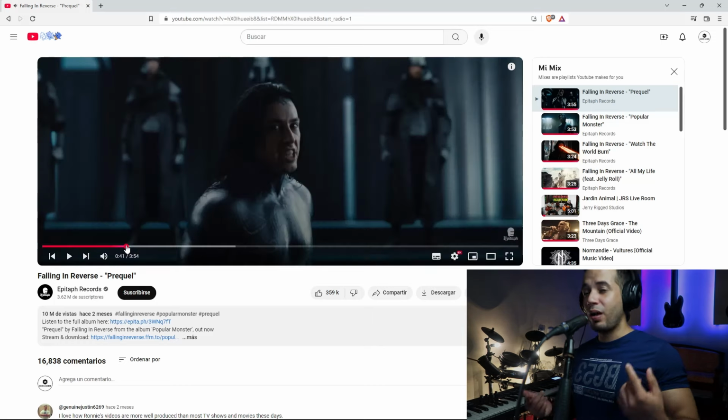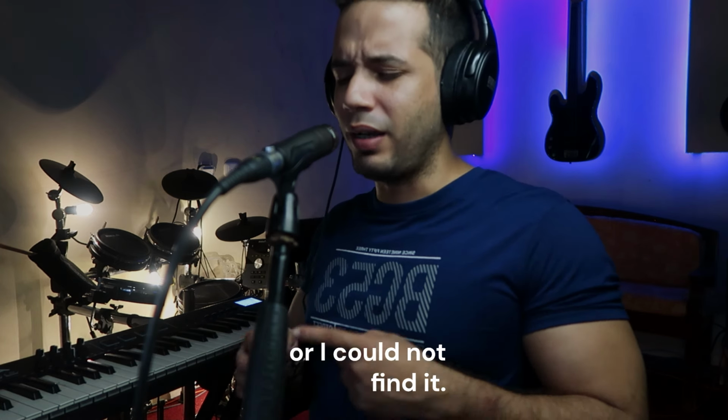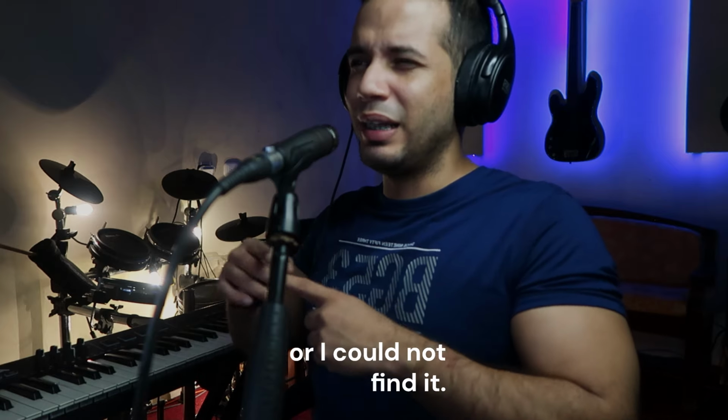And here there is another riser. Presonus for some reason doesn't have one, but it's a riser like with a string. It's like steel being rubbed against another piece of steel. I don't know how to explain that.